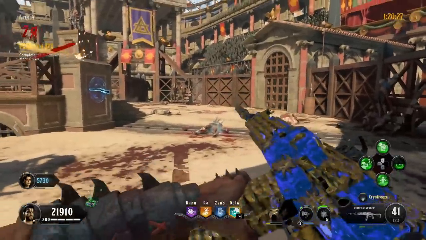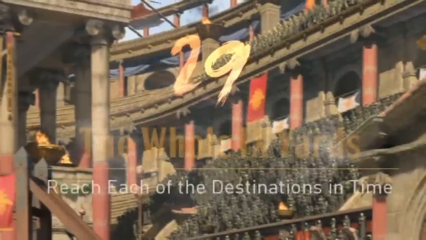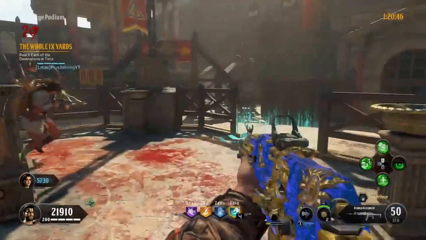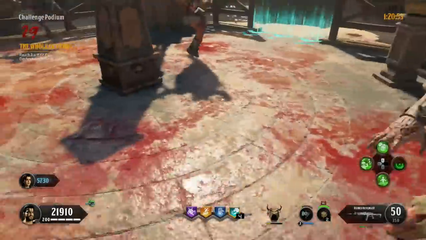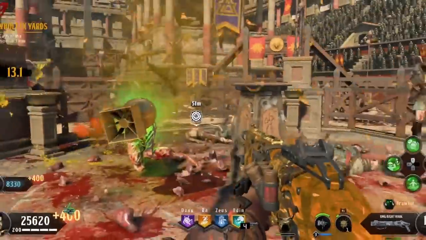All right, what is 29? I believe it is called The Whole Nine Yards. Reach each of the destinations in time. It gets crazy, dude. Some of the spots, if I remember correctly, are not conducive to living very long. Okay, I am going to throw one humunk for now. Get out me way. Got another nuke, and the Blightfather is dead.